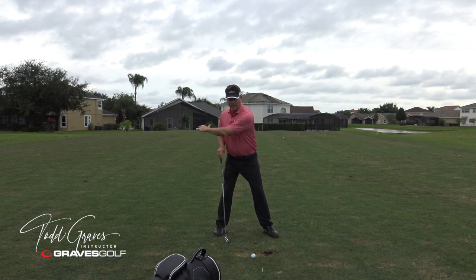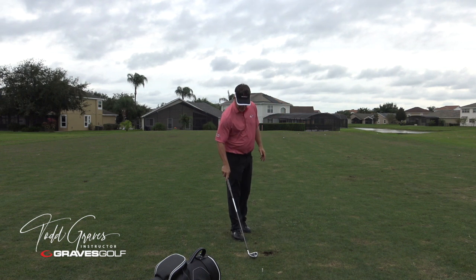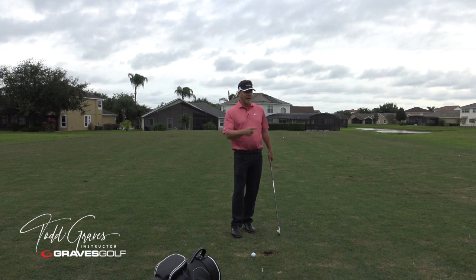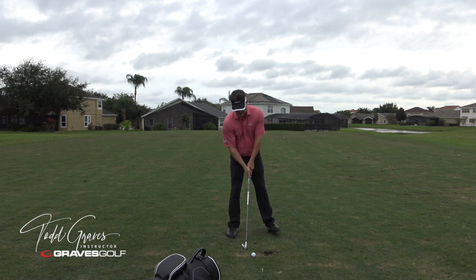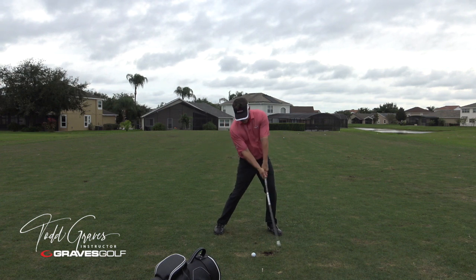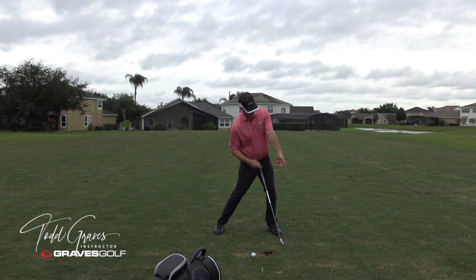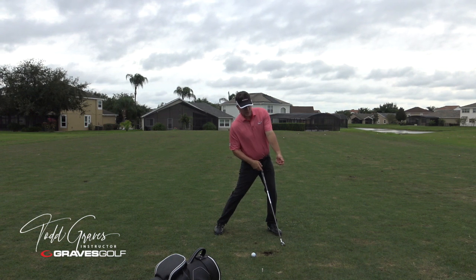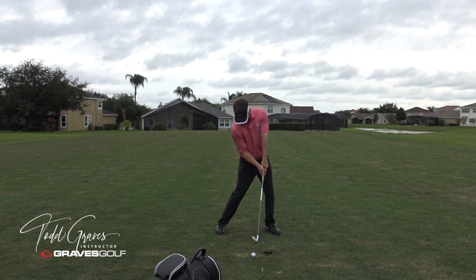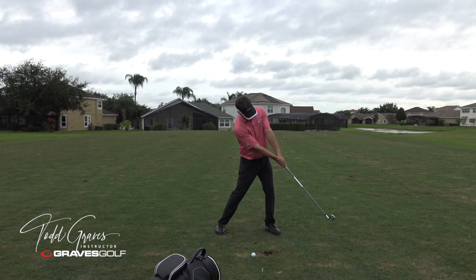If you get this side right, we've got to get the release right. Here's what I want your lead arm and your trail arm to look like after you've hit a golf ball. After you've struck a golf ball, both arms go through an extension. This arm is straight but rotated. So what's happening is you've struck a golf ball — this arm is bent, this arm straightens. Look at what happened there — this arm goes through a rotation.